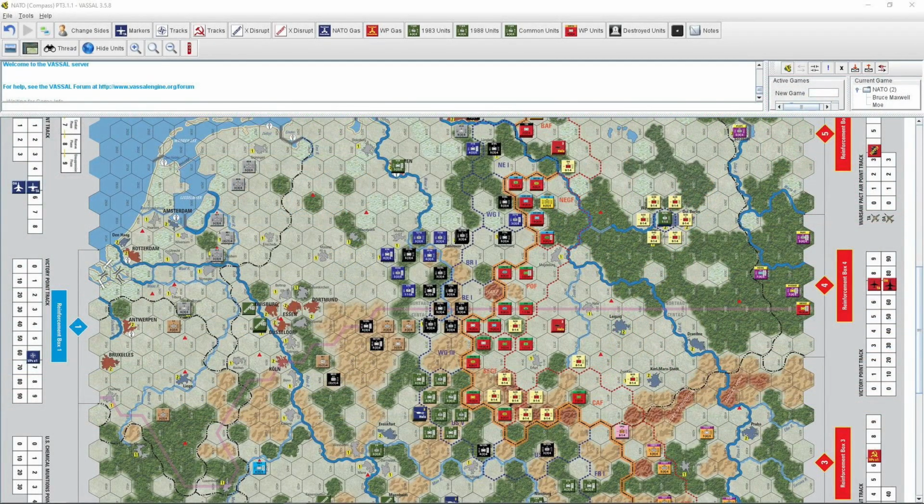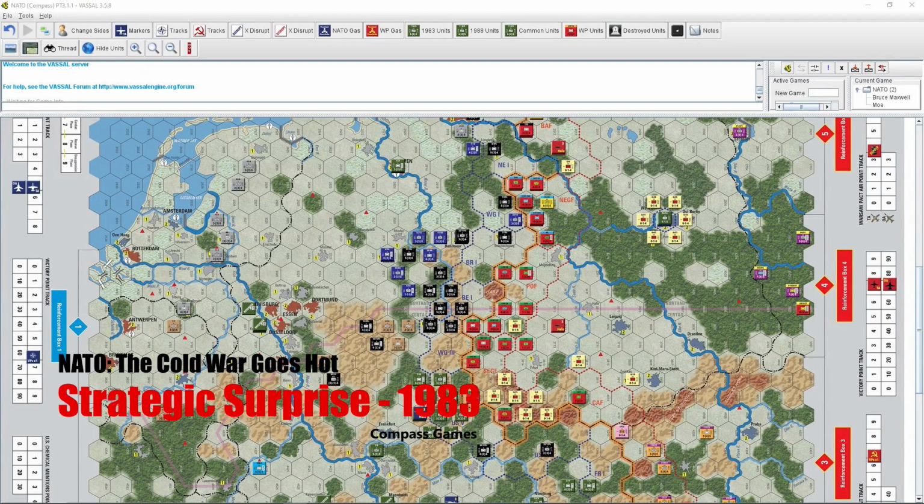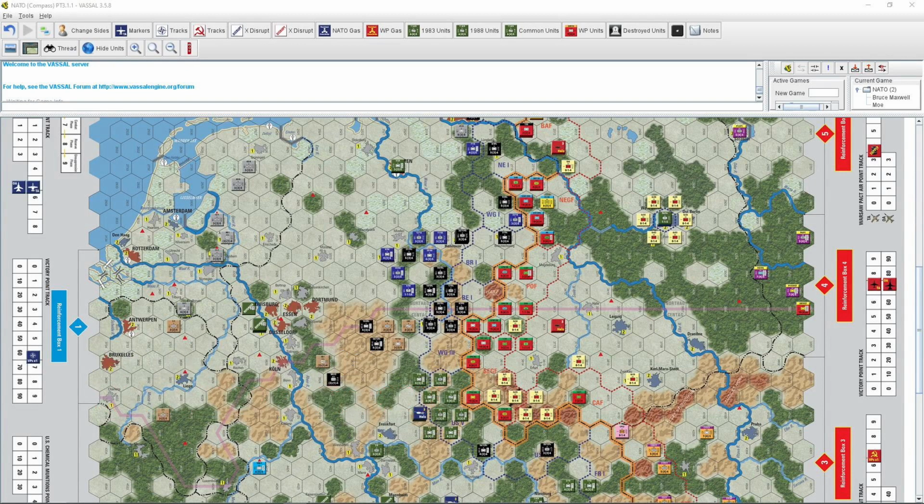Welcome. Let me set the stage. This is the 1983 strategic surprise scenario. And so we're looking at NATO's nightmare at a time when it really was still quite a nightmare. The game begins with a game turn 0. So this is the pre-war peacetime rush to the border.